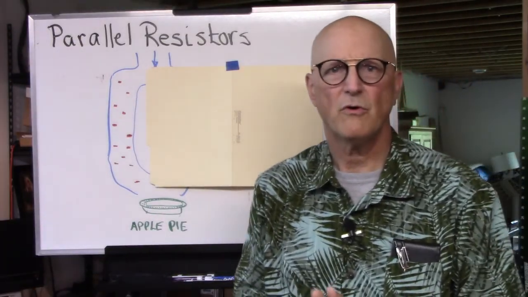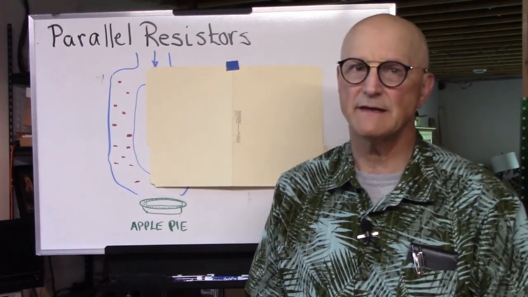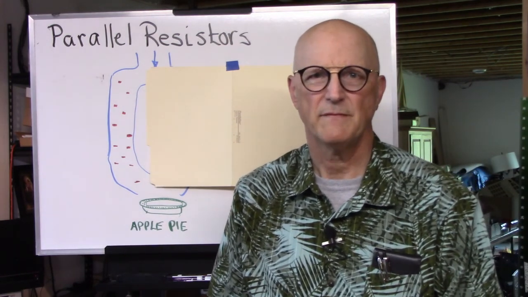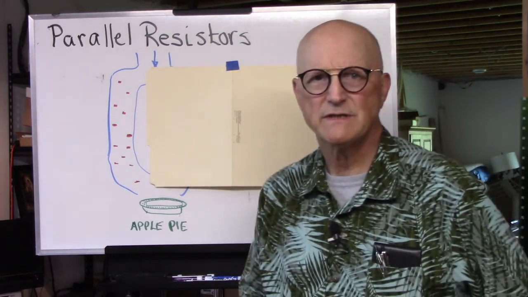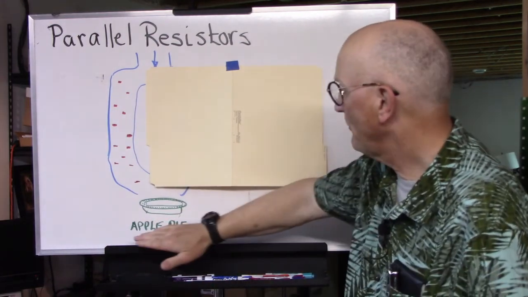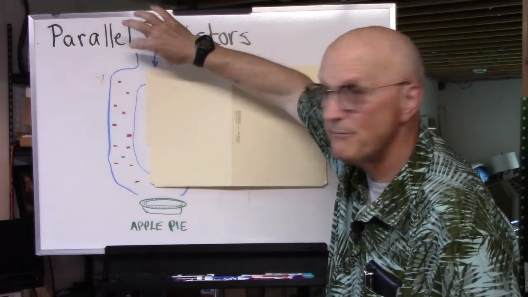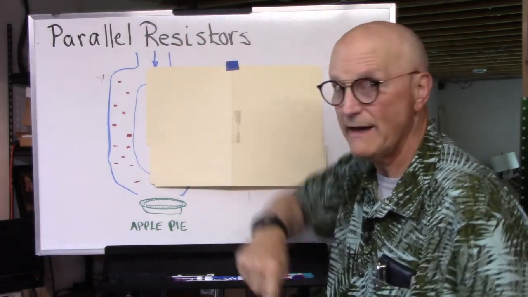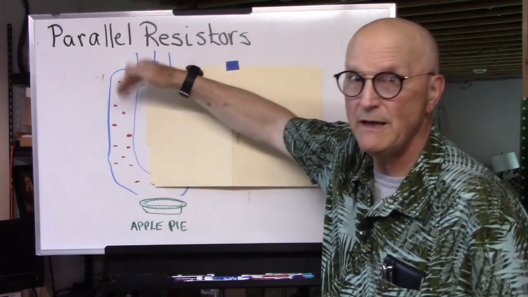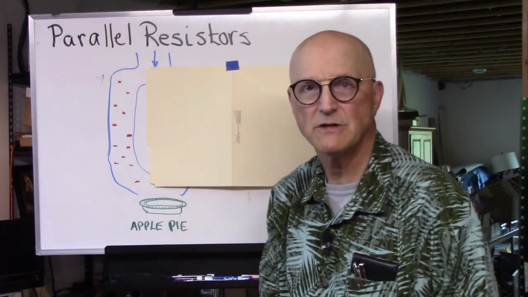When we have two or more resistors in parallel, then the total equivalent resistance is going to be less than the smallest resistor in the circuit. Well, why is that? When we were talking about resistance being like a hallway in our first video, we had an apple pie at one end of a hallway, and a bunch of people at the other end wanting to get to that apple pie, and all these obstacles and collisions along the way impeding their ability to flow through this hallway to the apple pie and the cup of joe.